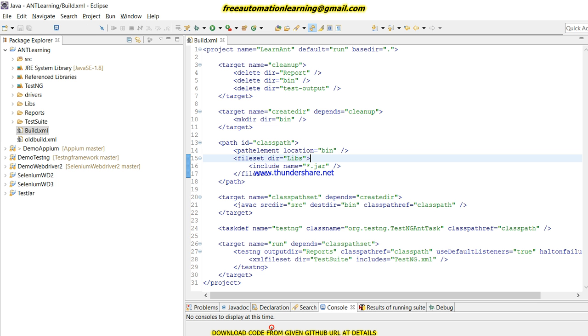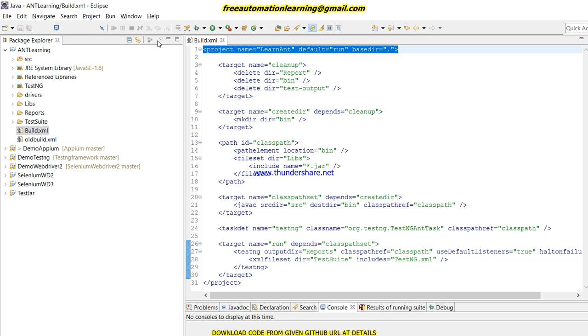So let me open my build.xml file. So guys, you can see that this is my very simple file. This is a build.xml file. What I did here is I just created a project. My project name is learn Ant, and this is my default target.